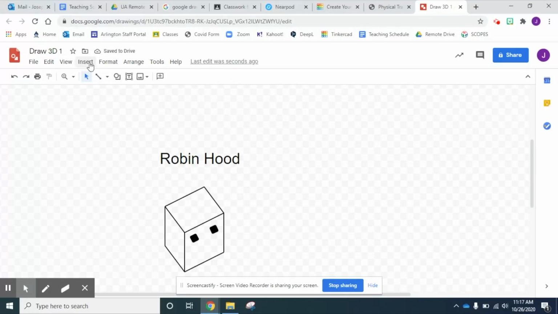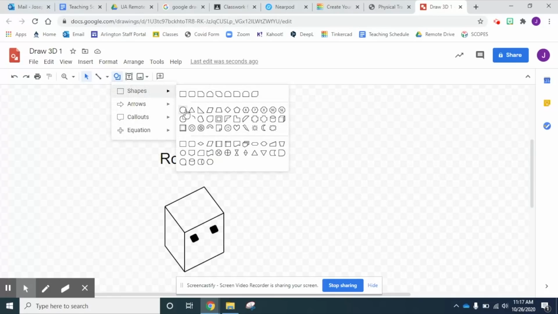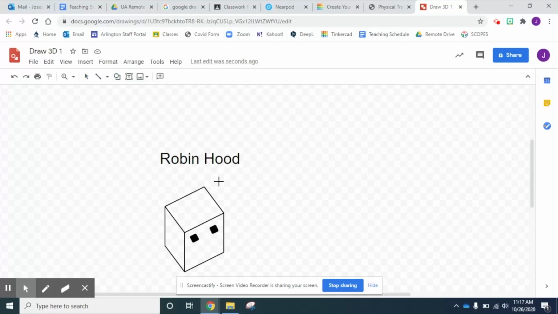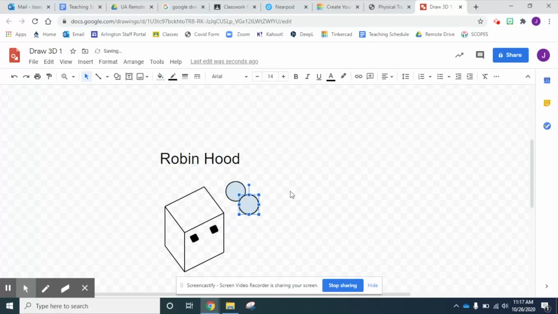Alrighty. Now let's go to insert. Oh no, not image. Sorry, let's go back to shapes again. Go over and circle ovals. It's roundish, right? Go ahead and make it that. So does that look like a big enough eyeball? I think so. Let's copy that over, make another one.